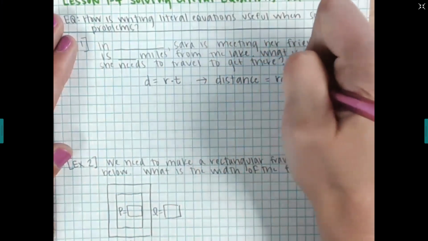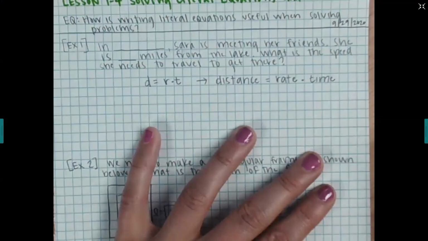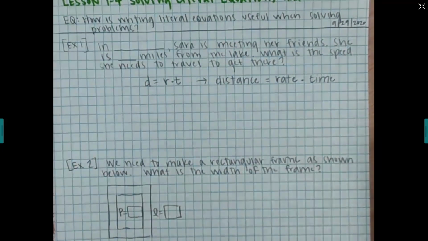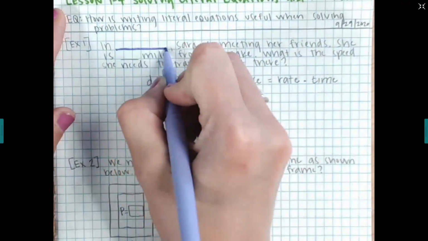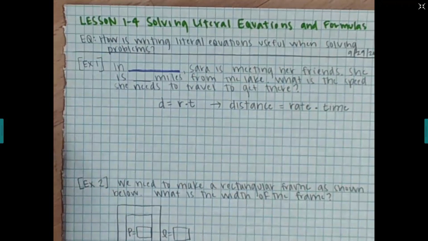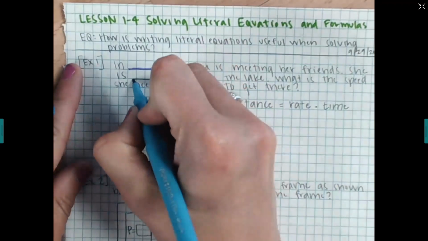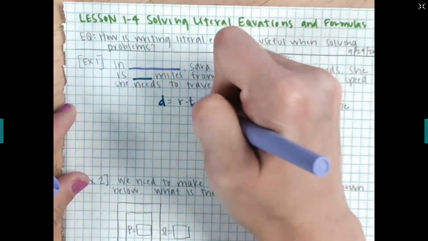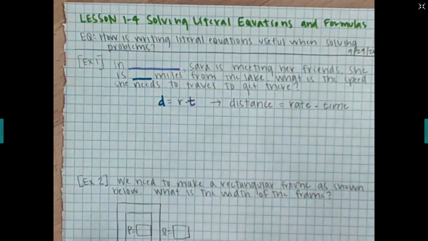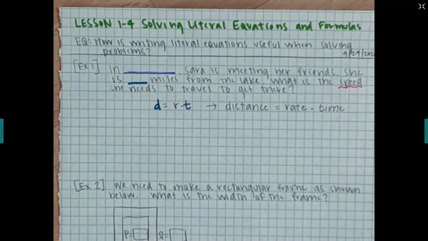Now, I do think that you maybe learned this formula in science class. I don't know that for sure, so I'm going to write this out for you so you remember what those variables stand for. And they are giving us two pieces of information. They are giving us the time here, which we don't actually know what the time is yet, and they are giving us the distance, the amount of miles that she is away from her friends at the lake. And we are looking for the speed.